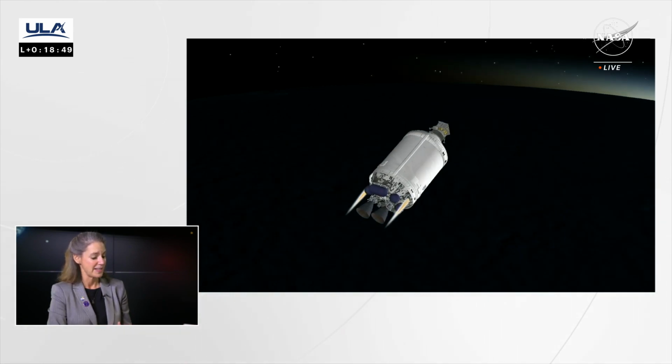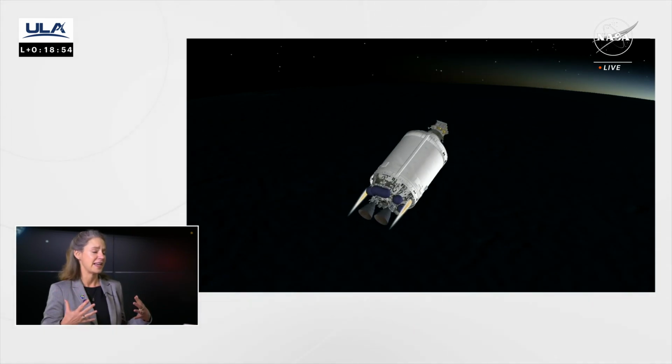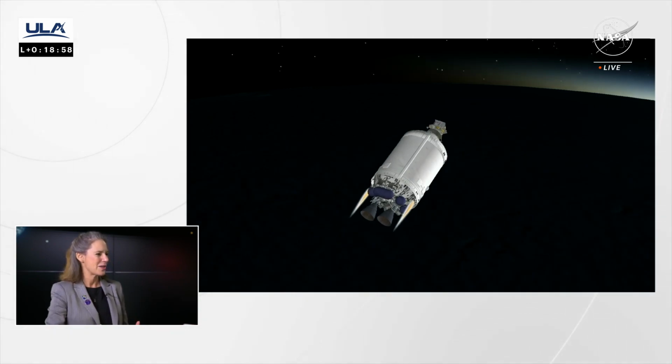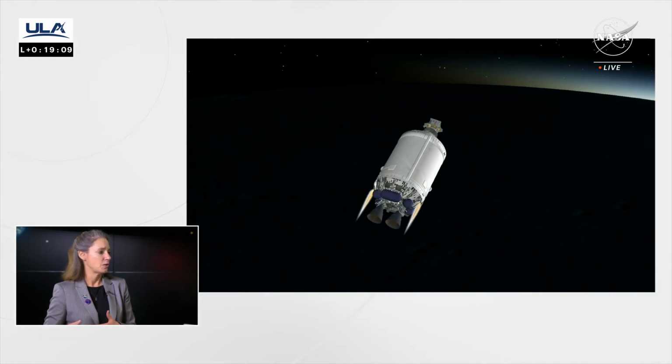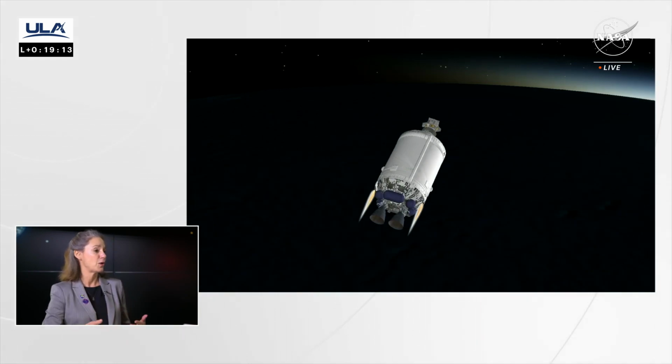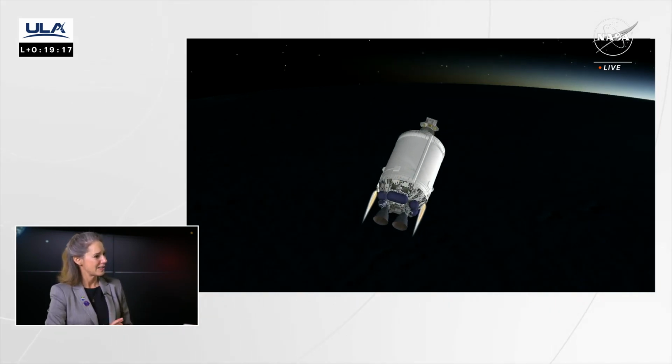As you've probably seen, the whole aerospace industry has evolved over this last decade in amazing ways, and I think this is just one more step in doing so. So our commercial partners are actually delivering a service. They're delivering our payloads and other organizational payloads, whether it's other companies or international partners. Basically, anybody who wants to procure the service can deliver a payload to the moon using the CLPS program.